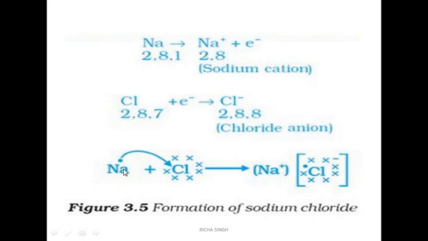So here sodium has 1 electron in the valence shell. Here you can see it is placed like this. Chlorine has 7 electrons in the valence shell. So 1 electron can be donated to chlorine. So sodium has donated 1 electron, so it will gain a plus 1 charge here, and chlorine, it is accepting 1 electron, so it will have one negative charge here. Okay, so this is the actual representation of formation of ionic compounds using Lewis symbols.